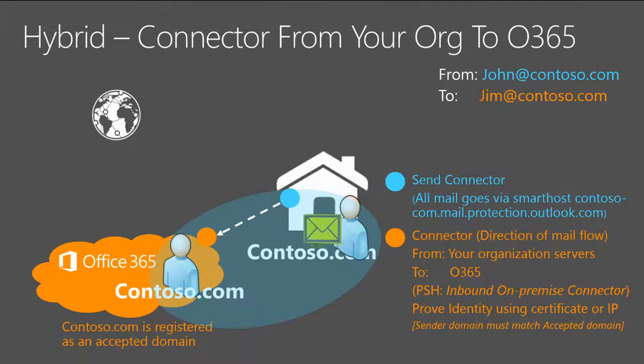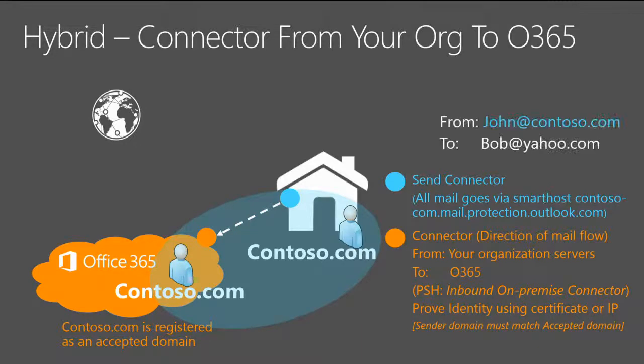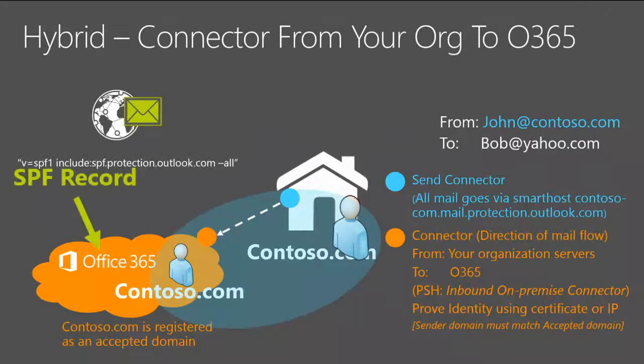But I think the main takeaway from this part is not so much that this is simply the mail flowing from John to Jim, as you can see over that connector. The main takeaway for me, or rather for all of us, would be that you need to set these two-way connectors from your organization to Office 365 and from Office 365 to your organization if you want the seamless flow.